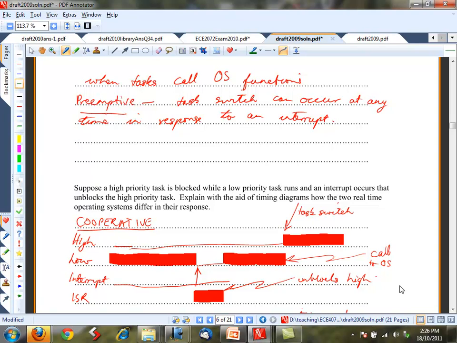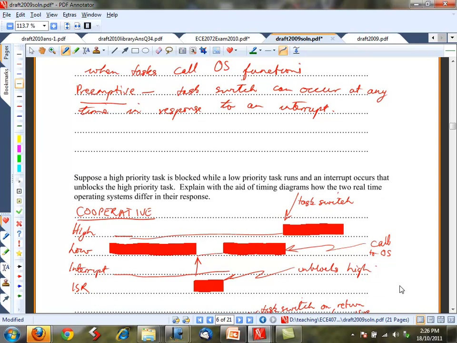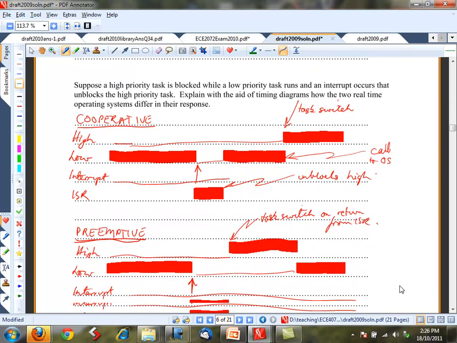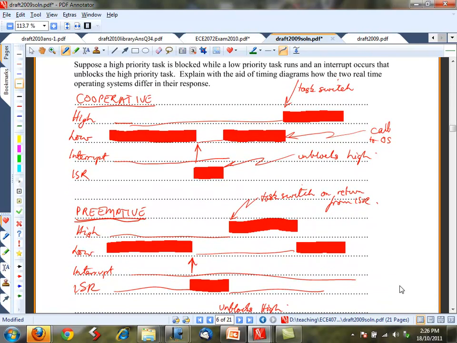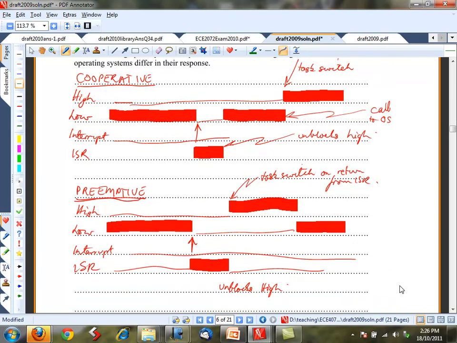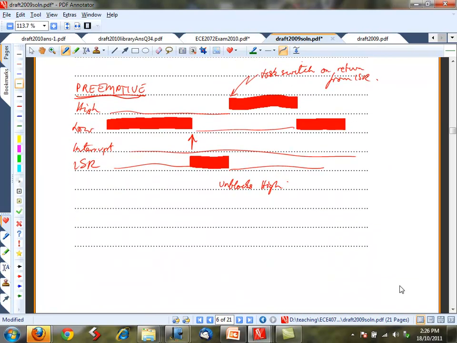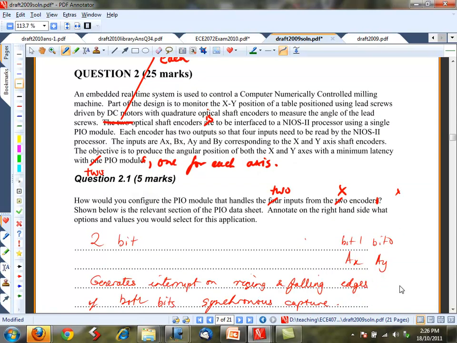And it's not until here that the low priority task calls an operating system function, which can then cause a task switch. So how is that going to be different in the preemptive case? Yes, so as soon as the IRQ finishes, you go straight to the high priority task. That's the difference. Okay. All right, so that's pretty easy.